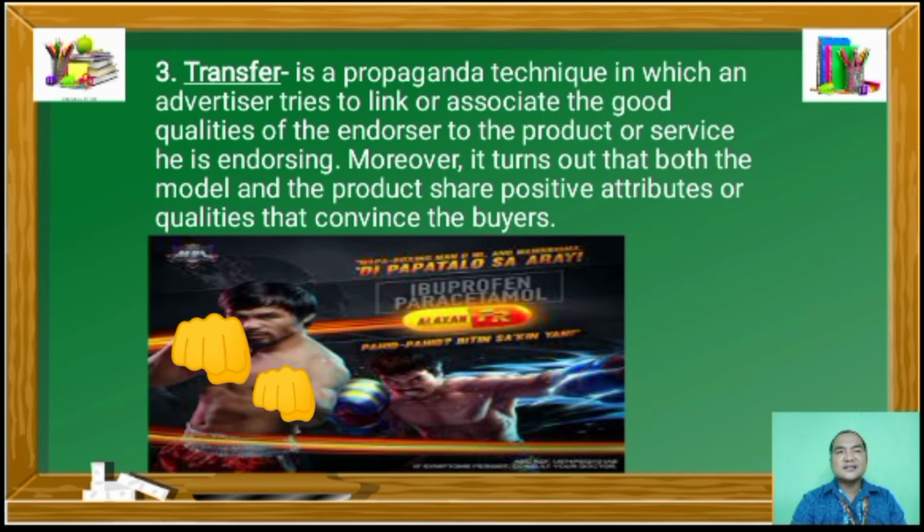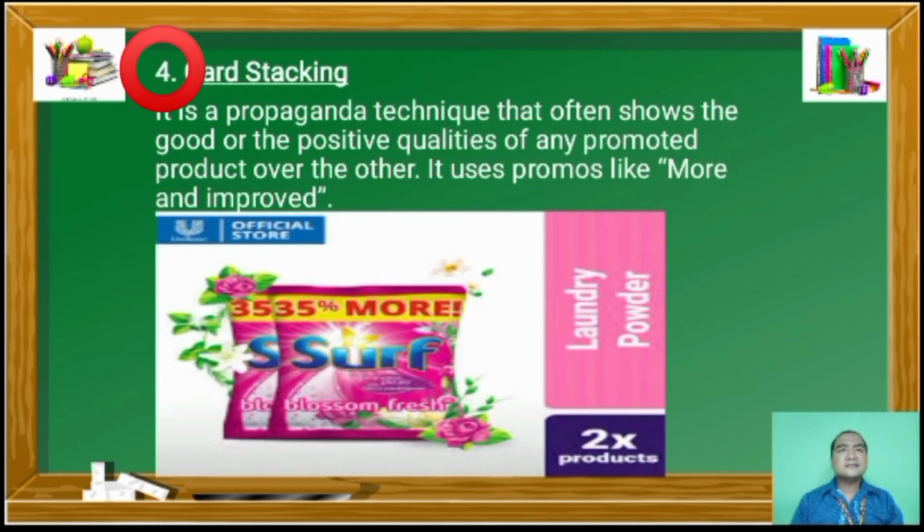Right? As a result, the audience may think that using the product may make them be like the boxer. As we can see in the advertisement, when we take Alaxan, we will feel like Manny Pacquiao. Okay? That is transfer. Number 4, another type of propaganda technique is card stacking.